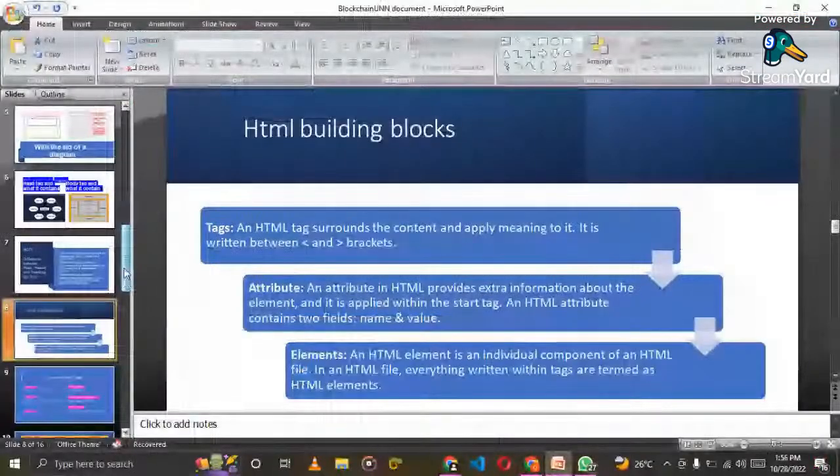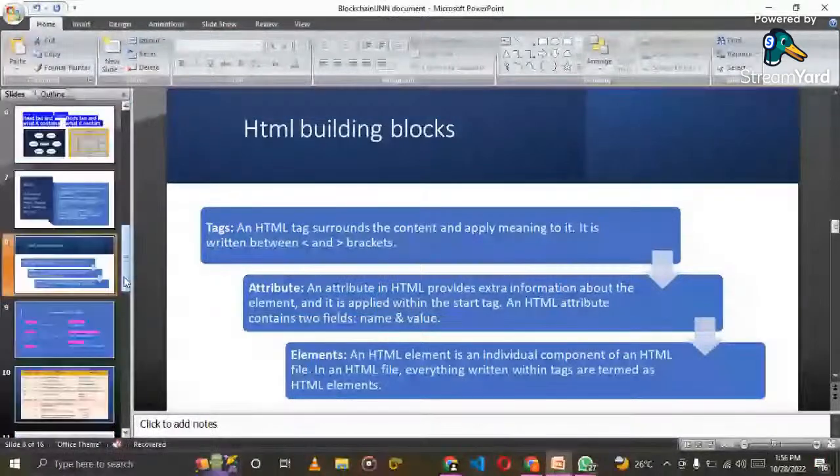I was actually talking about the HTML building blocks. HTML tags are elements that contain a less than sign.